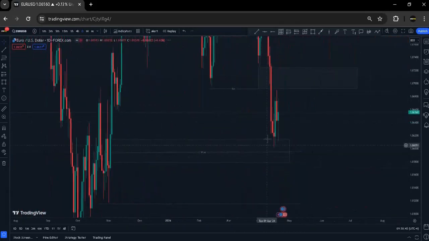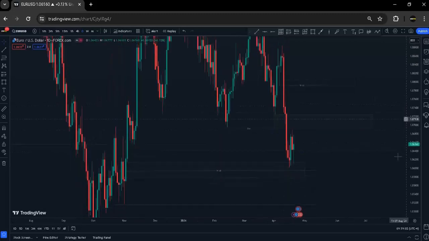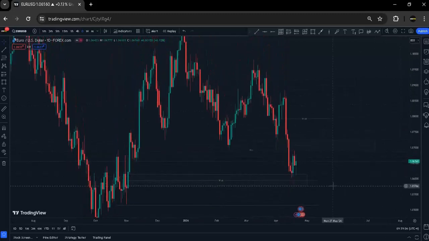Cool. We can see price rejecting the zone. It rejected the fair value gap. It didn't close within the fair value gap. Only the wicks went through, meaning it doesn't want to be in that area. It wants to go higher. That is what I take from that. And okay, so I'm expecting price to go higher, right? That is what I'm saying there.